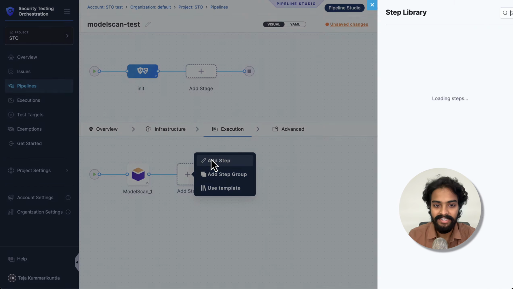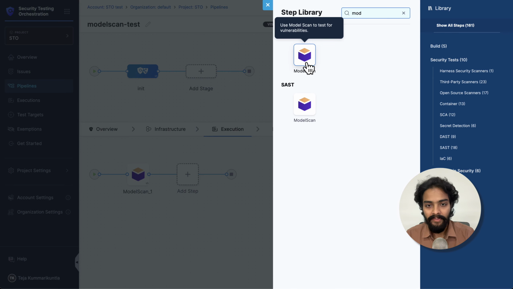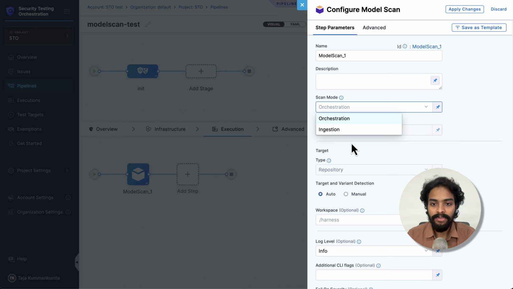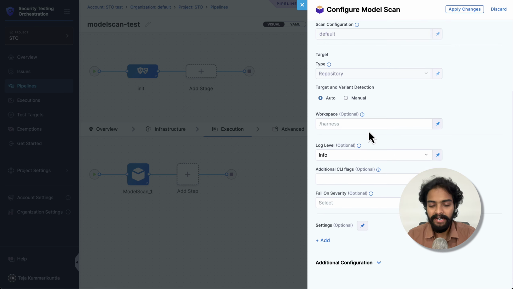You can quickly add the ModelScan step. The way you do it, you just add a step and search for ModelScan, then click on that and it will be added up here. In this configuration, there is nothing much to do. Only the scan mode, whether it's orchestration or ingestion. We're going to stick with orchestration, and the main point is you don't have anything related to authentication.